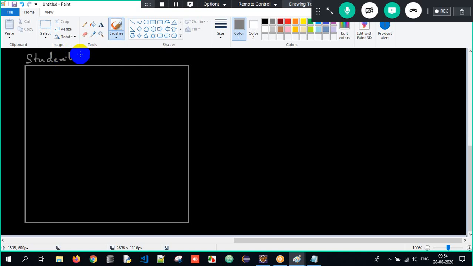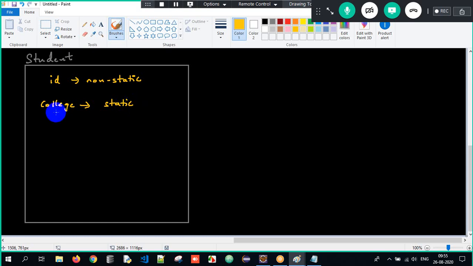In that student class, I will have the ID as non-static. Why? Because it is dependent on multiple objects, because every student will not have the same ID. It is dependent on the object, so I'll make it non-static. But the college, I'll make it static because they're all studying in the same college, so one copy is sufficient.